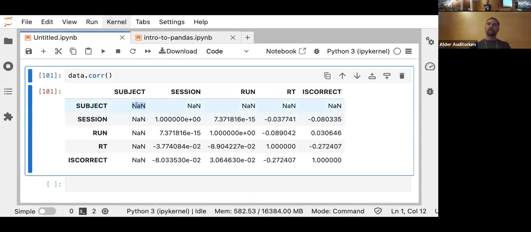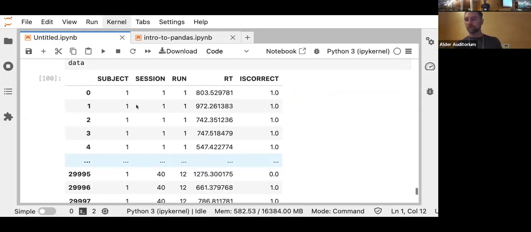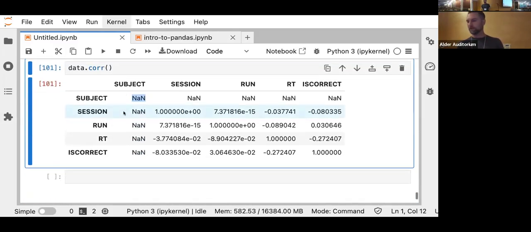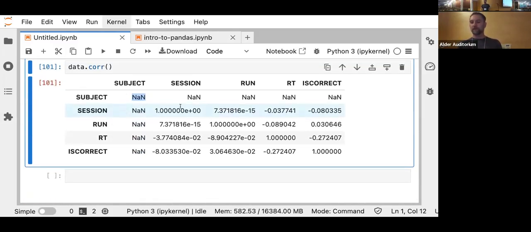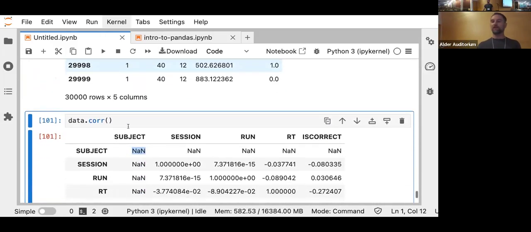So NaN stands for not a number. Honestly, I'm not sure why that came up. Since these are all ones, it probably should have said one, but I'm guessing there's a missing value somewhere in this column, and that's why it came up with that. Yeah, so for subject, I bet the subject is a string, and so it said, I don't know how to correlate strings together.